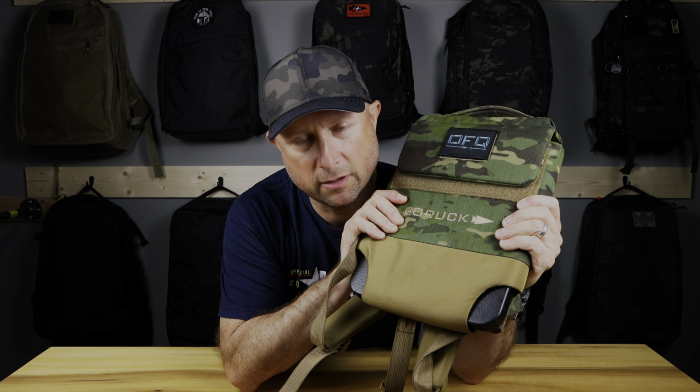The previous editions were 1000D Cordura everywhere, and that included the back and inside of the straps. Now we get the 210D on the back panel and on the inside. So if you're the type of person who wants to work out shirtless, this is the bag for you because it's not going to be as abrasive as the 1000D variants. Now it's going to still cause some abrasions, but it just depends on what you're doing, the temperature, climate, and how often you ruck or work out shirtless.